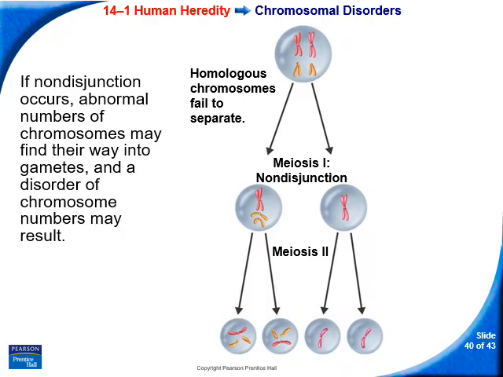And here is a diagram of meiosis. If non-disjunction occurs, an abnormal number of chromosomes may find their way into the gamete. Let's take a look at that. This chromosome here, which has an original chromosome number of 4, will form gametes. And the gametes are usually haploid. They carry half the number of chromosomes from the mother cell. And you can see that these are supposed to be all haploids.